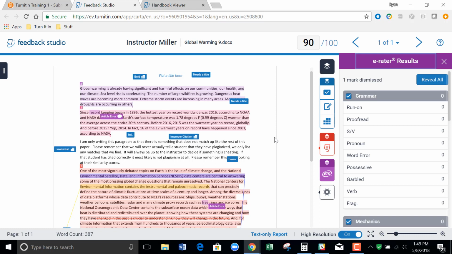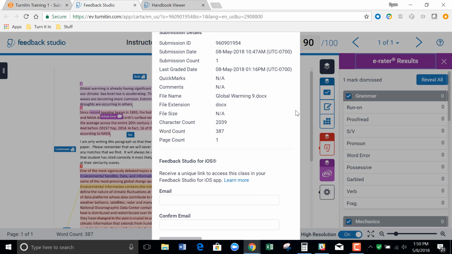Lastly, we have down here a gear button, and it has two items for us. Our submission information, if we click on that, gives us a nice view of our submission ID. Keep in mind, this is very important. If you or your student needs to create a tech support ticket with us, you will want to include your submission ID.